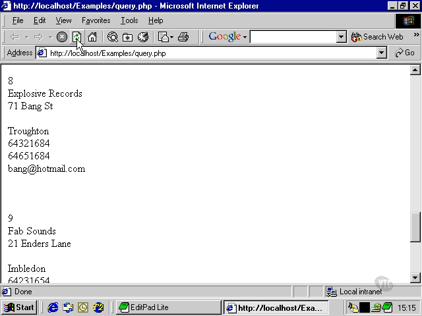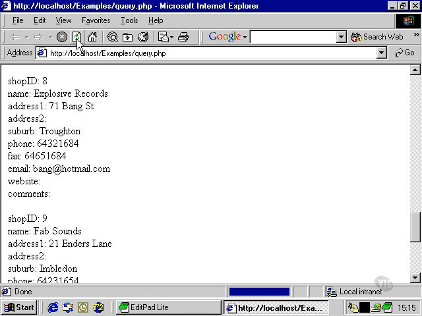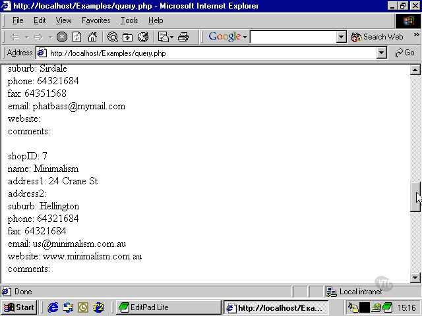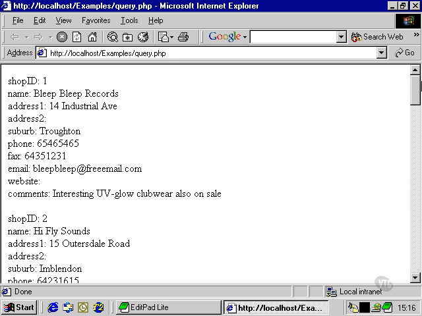If we refresh our browser, we'll see that this time it's included the keys. Each of the keys, and where there's a blank field with nothing in it, the key is still specified, so we can see what is missing from there. Phone and fax, it's obvious which one's which, and the data is generally presented in a much more useful way.